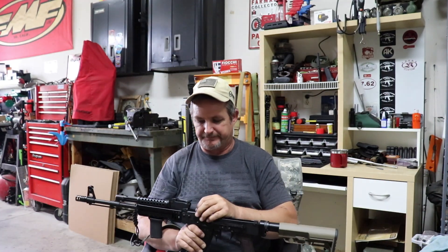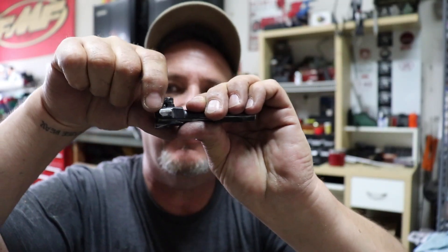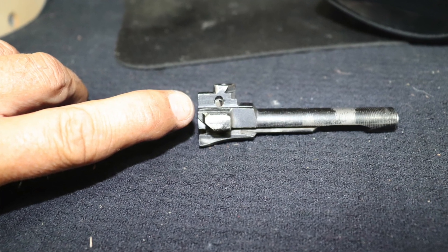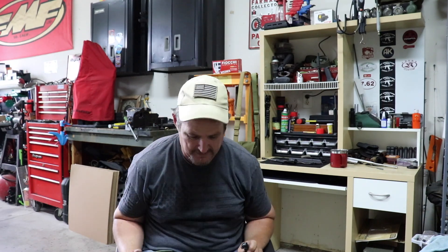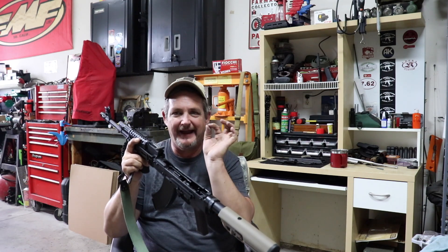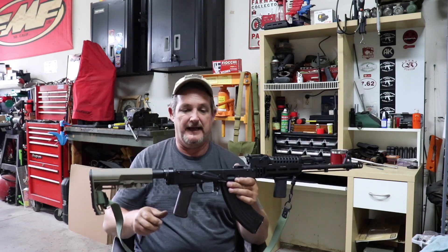You could push down on the bolt a little and it would slam home — that's what was happening. It peened the trunnion a little bit, not bad. I left it alone to see if it would progress. On the top front of the lug I just kind of angled it a little, so as it came into the trunnion it would hit the angle and ride in — you see that on a lot of Yugoslavian rifles. Right before I did this video I took a file to where it had peened the trunnion, literally four half-inch strokes, and the little bit of rollover was gone.